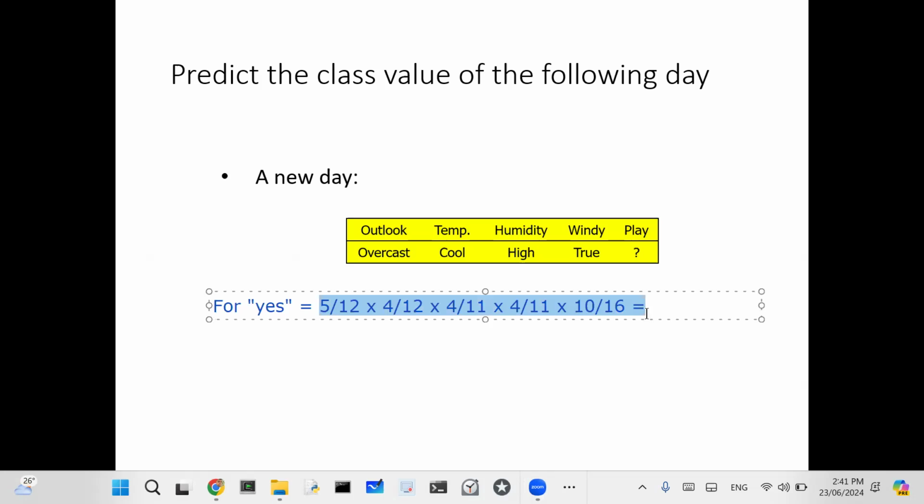What is the answer when you do this? Is it 0.0115?